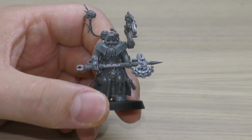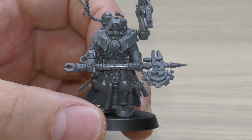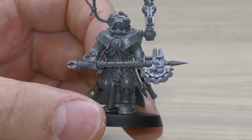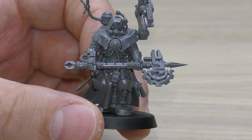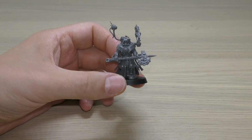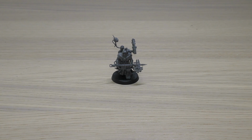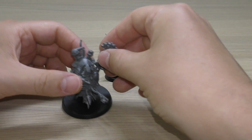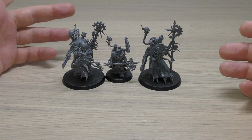So yeah, really cool little model, but it might not be as Mechanicus as you like, so it might be worth picking up the Dominus or Manipulus, which we're going to have a look at right now. There's no spare parts for the model at all, so let's just do some size comparisons. Let's just compare it to his HQ brethren first of all. So we've got a Tech-Priest Dominus there on the right and a Tech-Priest Manipulus. They're a similar size, I guess.